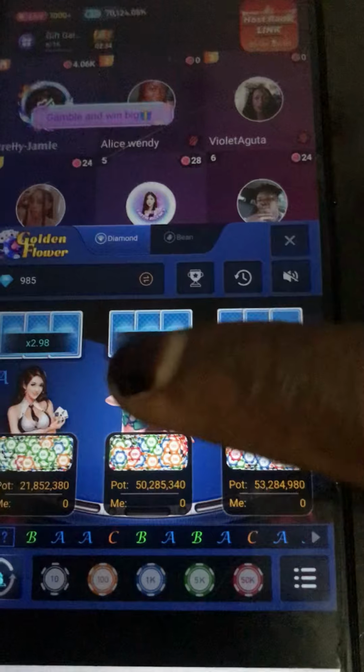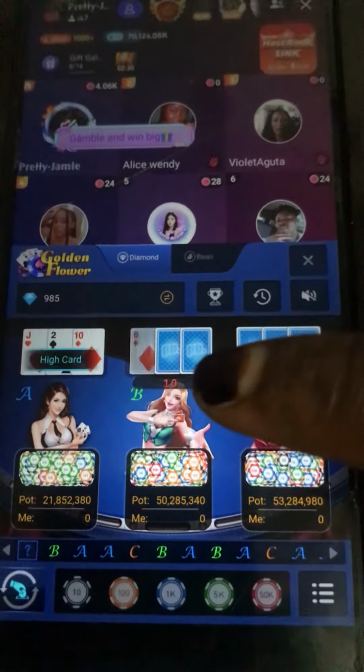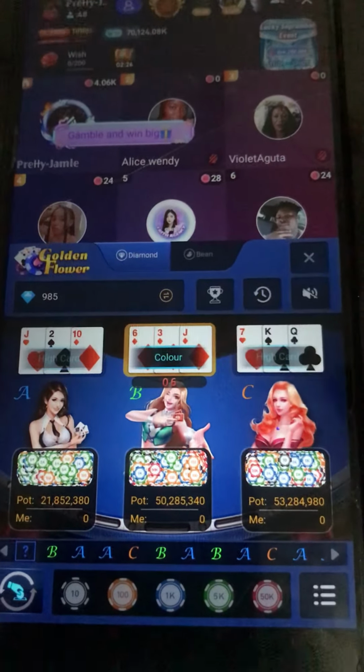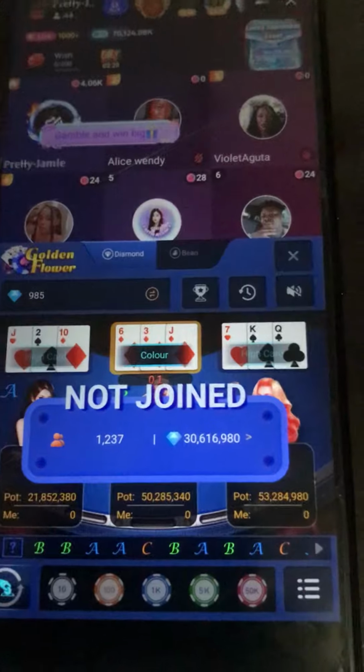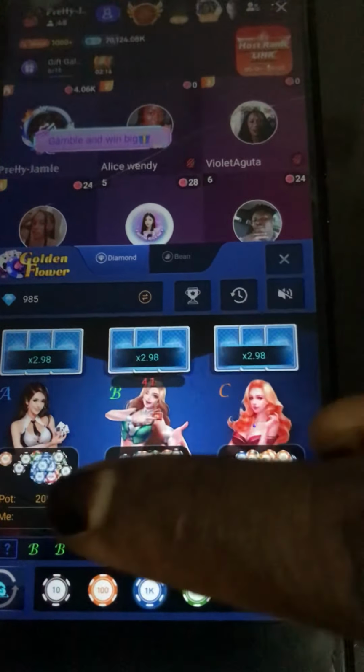Now you're going to be seeing the ABC, and you're seeing the countdown here: 13, 12, 11, 10, and the rest. So now we are going to check who won this one. High card, color, and high card. That means it's B. The most important thing for you to be checking whenever this is happening is the highest and the lowest.